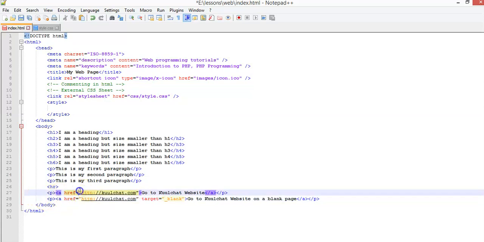So when you copy and paste, you need to change the quotation marks to match with the one that you have on your computer. Okay, so once you've done that, you just save and you refresh.